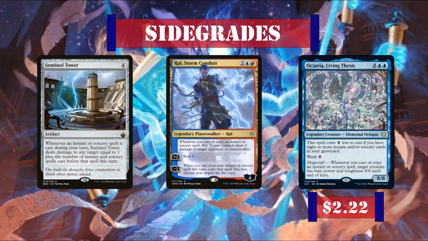Octavia, Living Thesis would also warrant consideration, since we can easily fulfill her discounted summoning condition and she turns our creatures into 8/8s for extra damage while being incredibly hard to deal with herself.